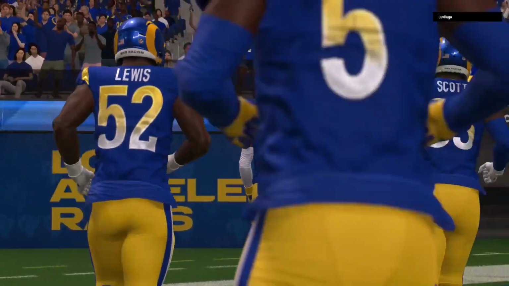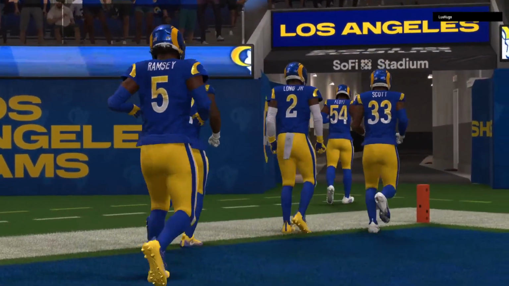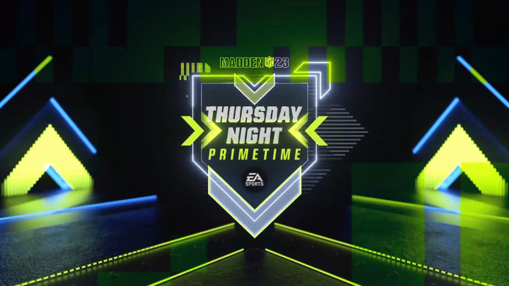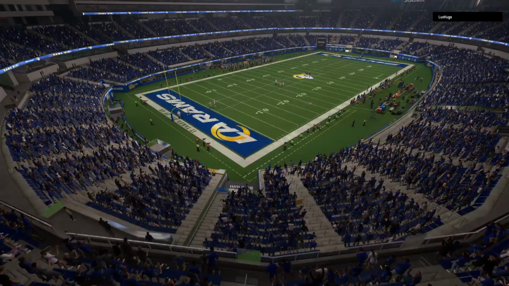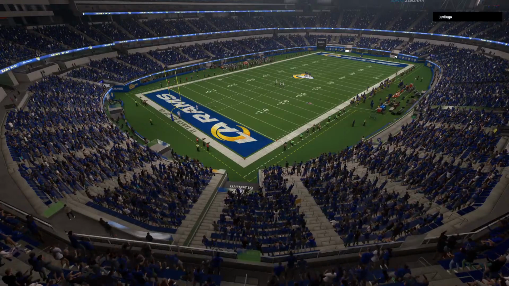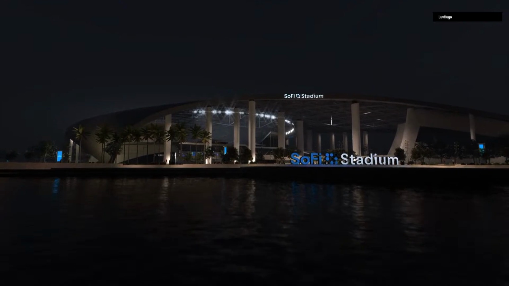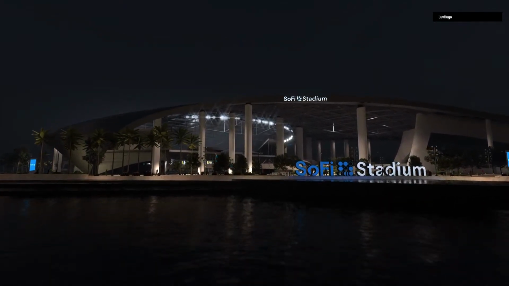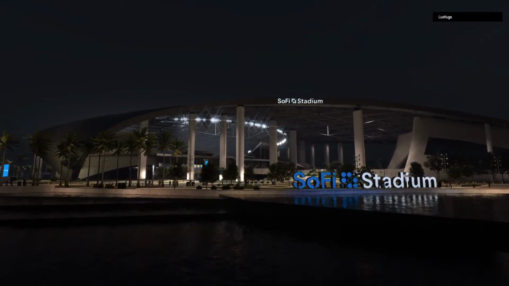So for Los Angeles, it's a very important win as they move to 9-4 now on the year. And they'll get a few extra days to savor this one before they take on the Green Bay Packers. Meanwhile, for Las Vegas, it's a potentially fatal blow to their playoff chances as they drop to 6-7 on the year. And they'll try again next week at home against New England.